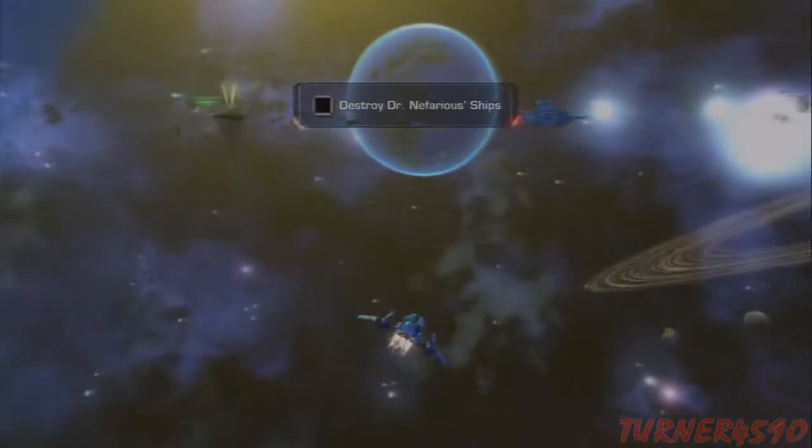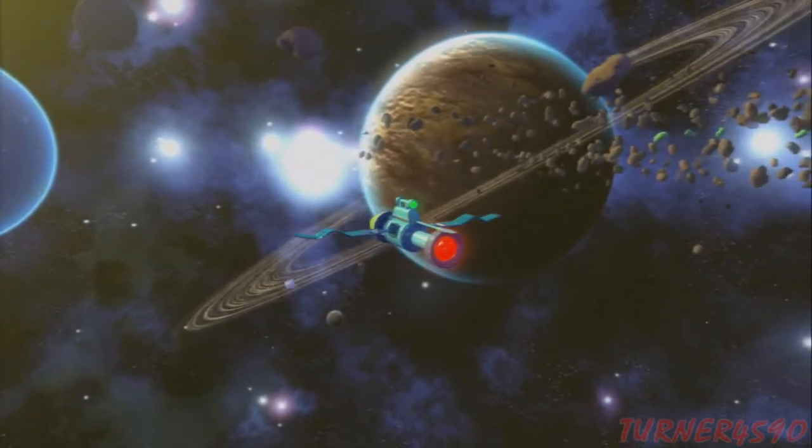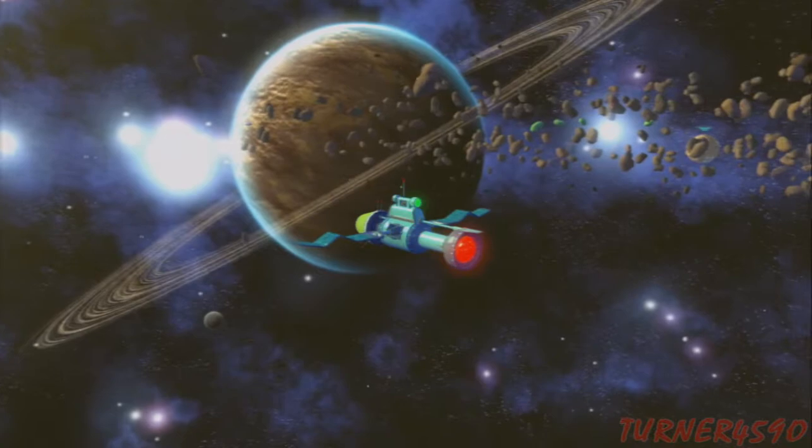Destroy Dr. Nefarious's ships. Sensors detect security satellites with hollow net relays. They must be destroyed in order to clear the sector of fighter patrols.